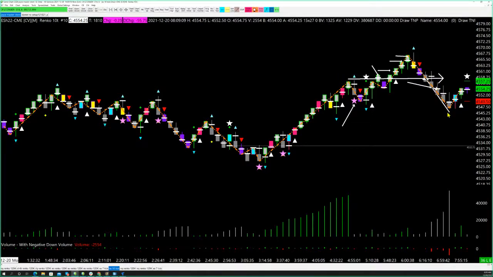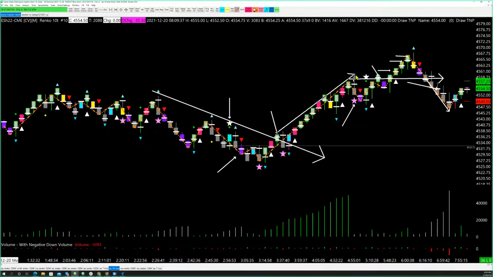At this point, I have 5 variations on this setup from least complex to most complex. This is the least complex. So I'm going to show you again. As we're coming down here, I'm looking over here. So I'm going dump to dump to dump. I'm looking for a long, right? I get my white star to the upside. I get the white star stopped out. Then I get the point of control closed back in. And I go, in principle, we're long. And the thing goes dump to dump all the way up. That's a beautiful trade, right?